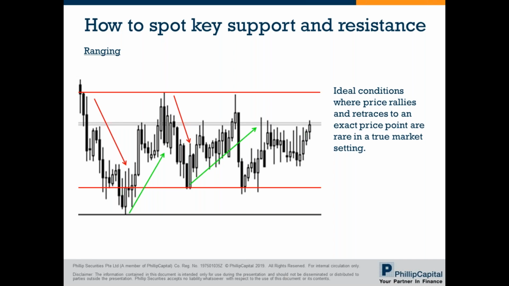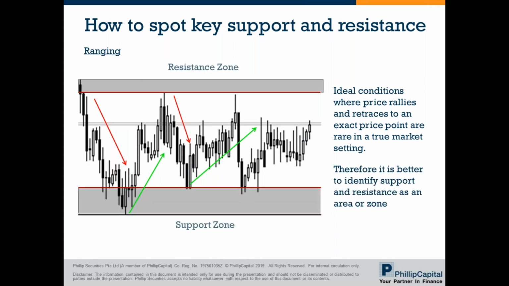So let me just show you very quickly the points I've identified, the 2 horizontal red lines. These are my identified support and resistance. But as you can tell, there are certain areas of the chart in which the prices are jutting out. So how do you manage that? The way to manage that is by looking at support and resistance as a zone, right? So you highlight the areas in which prices are jutting out.